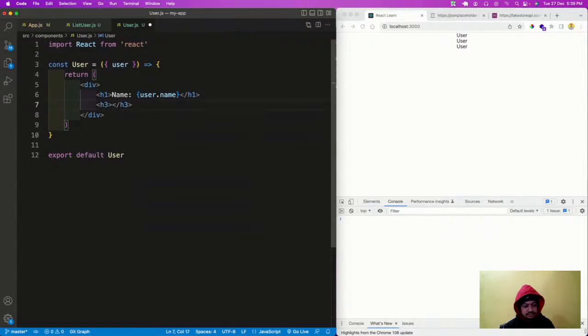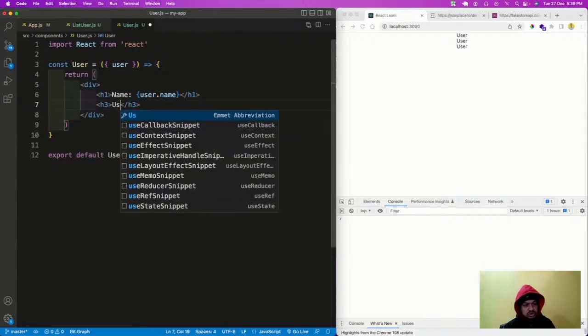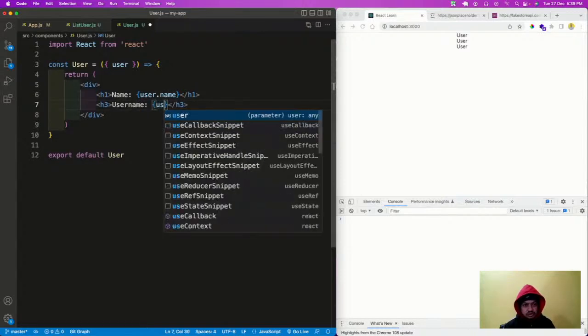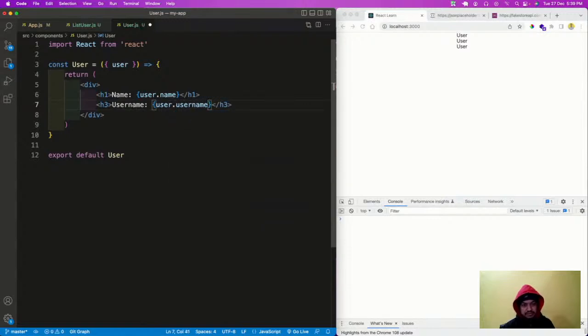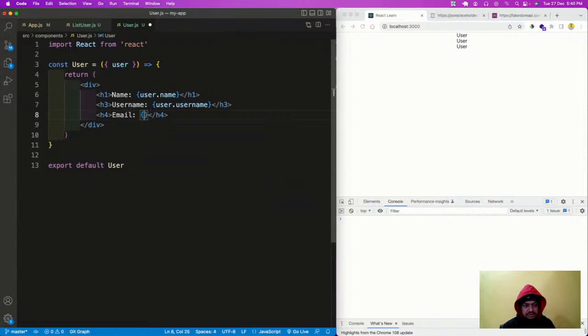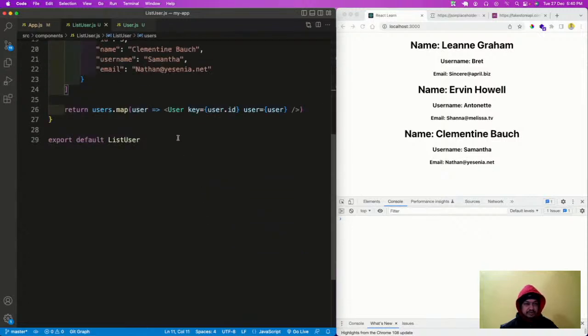Then h3, what is the other thing, user dot username, and maybe h4, Email is user dot email. Save it and it will show nicely like this. And this is the way in which we generally do it in React: pass the whole thing to a different component. This is how we do it.